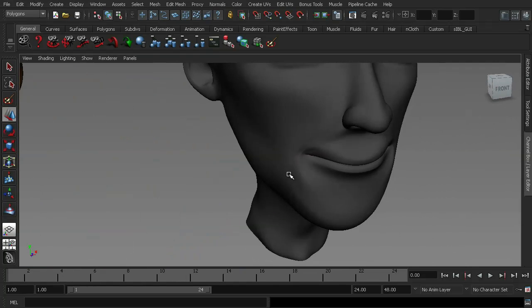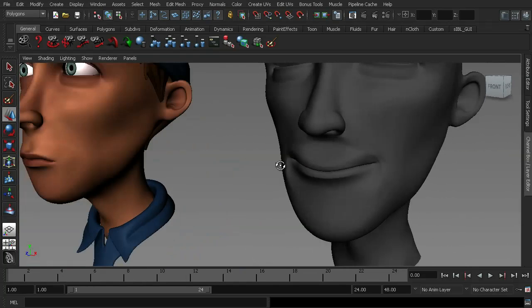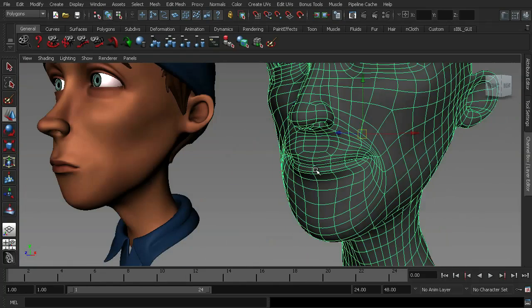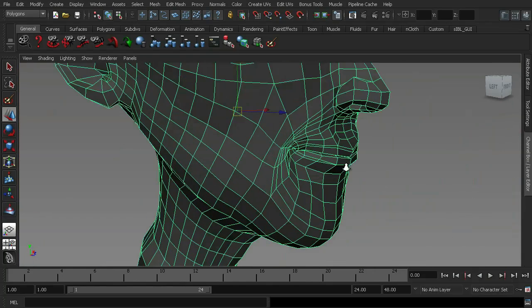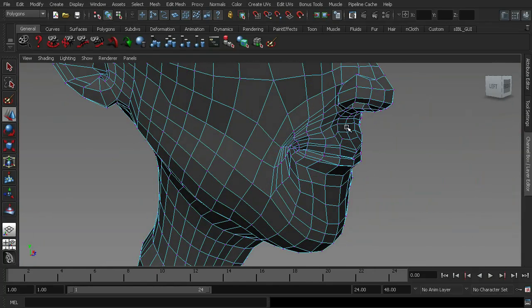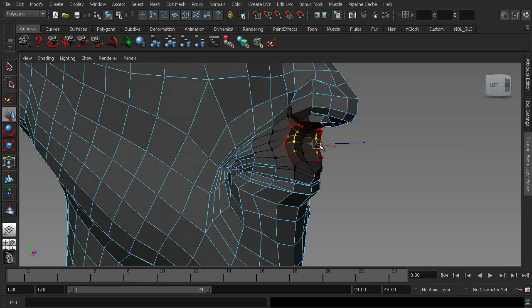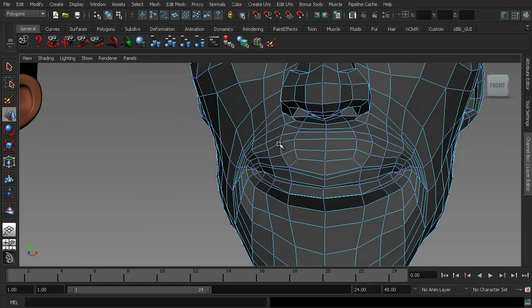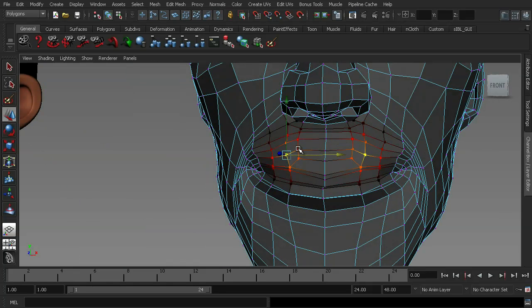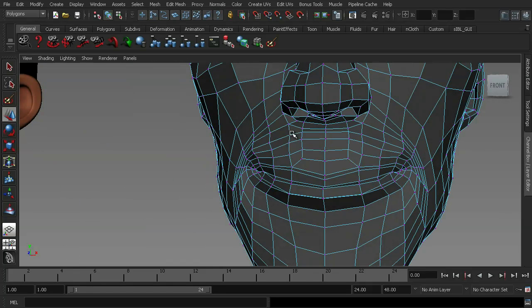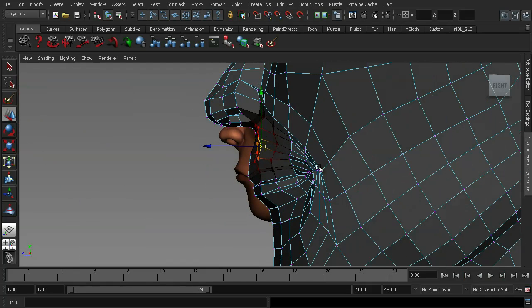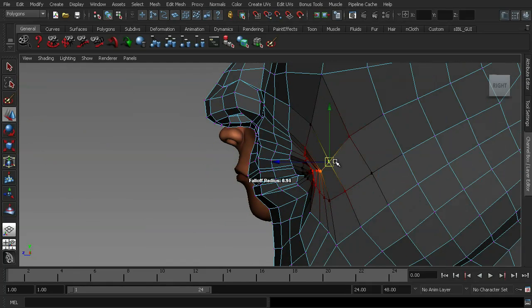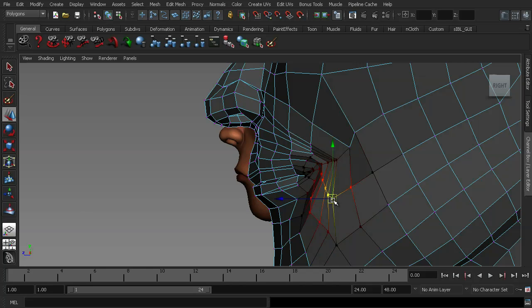We're getting some quite tight pinching around the corners, so we can go in and fix that in a second. The other area that I want to talk about is the area under the nose. As you actually smile, this is going to puff out ever so slightly, so we're going to go back in to our soft selection and just start to move that out. We can move it in as well. So I'm going to go ahead and move these back ever so slightly just to accentuate the smile.